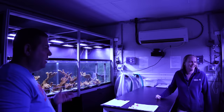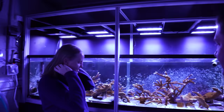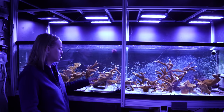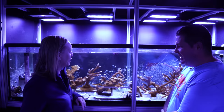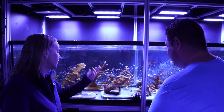Oh, wow, look at all these acropora. The acropora realm. Our Caribbean acropora are brown and probably more boring to most people. But we're very, very proud of having these large elkhorn coral, or Acropora palmata. We are the first facility also to reproduce this coral in a lab. And these guys are so difficult. So many scientists said you'll never be able to collect those and keep them in a tank. We've had to work hard and learn how to treat some diseases and really get their light and water chemistry just perfect. But as you can see, we're actually getting nice growth on them now, and we're getting spawning from them.